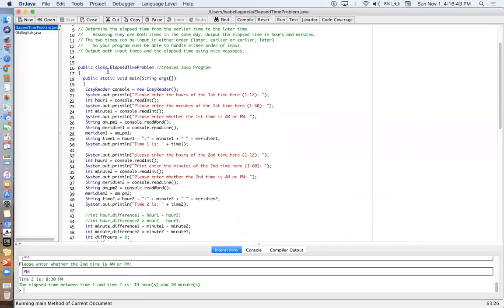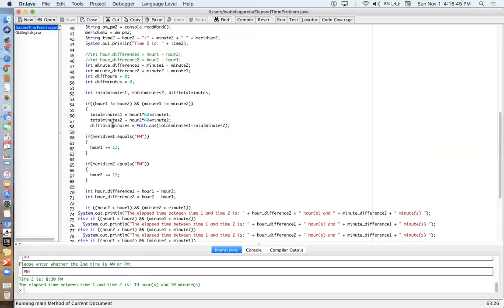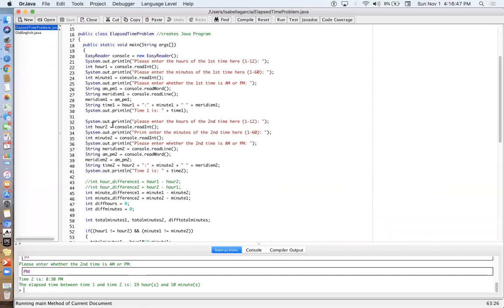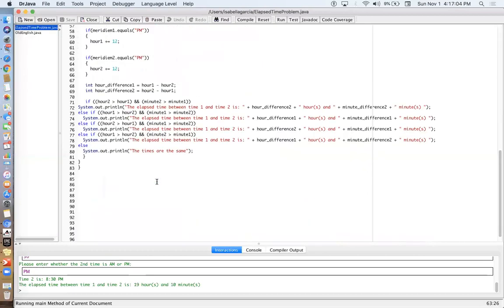But you already turned it in. I think that's fine, right? Yeah, I mean, pretty much 90% of the kids who did this problem, it didn't end up working. They had an issue with their AM PM. I see. So no one really fully got it to work. But you wrote all this from scratch, right? Yeah, I wrote all this from scratch.